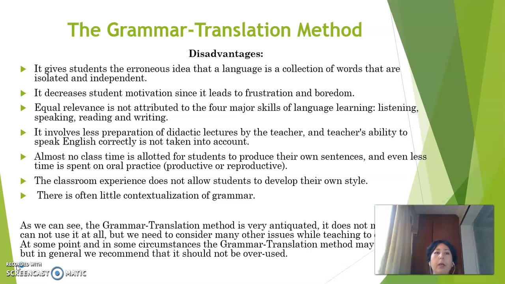They are: it gives students an erroneous idea that a language is a collection of words that are isolated and independent. It decreases student motivation since it leads to frustration and boredom. Equal relevance is not attributed to the four major skills of language learning: listening, speaking, reading, and writing. It involves less preparation of didactic lectures by the teacher, and the teacher's ability to speak English correctly is not taken into account.